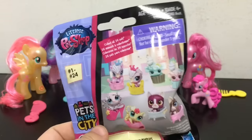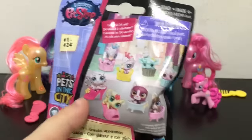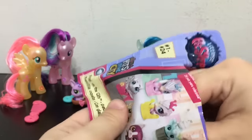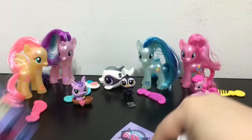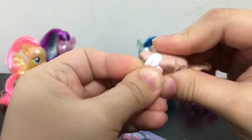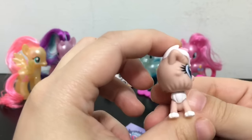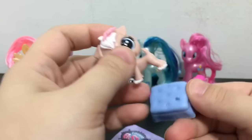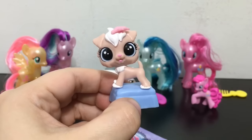And last for this episode of Pets and Ponies is the Pets in the City Putting on the Glitz blind bag. I'm excited to see which adorable Littlest Pet is inside. We got a little cushy bed and a little kitty — or maybe a dog. Here's the deco piece: it looks like a hair barrette with a little pink flower on it. I'm going to put that on her head. I think this is a puppy. She has a little dog bed there, and she's supposed to stand on it. Oh that's cute — she's adorable!